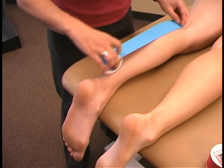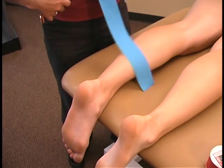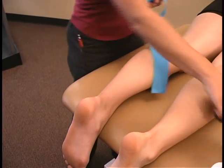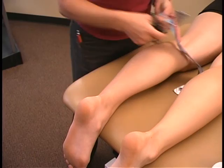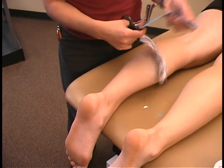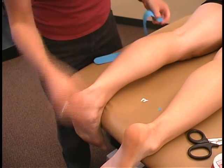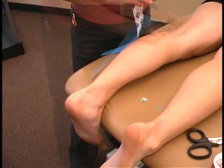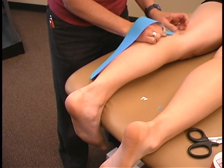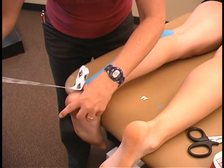The pain and inflammation of this injury can be treated with Mueller kinesiology tape using two eye strips. Measure a long strip of tape from the top of the calf muscle behind the knee to the base of the heel. Round the corners of the strip for better adhesion. This long eye strip needs to be applied with the muscle in a stretched position. Anchor the strip at the muscle and gently lay it in place with gentle tension all the way to the bottom of the heel.